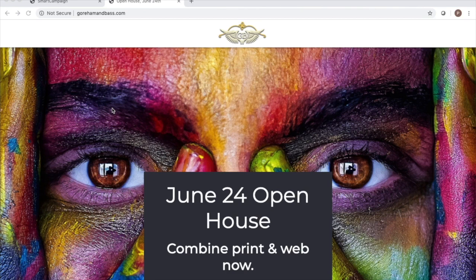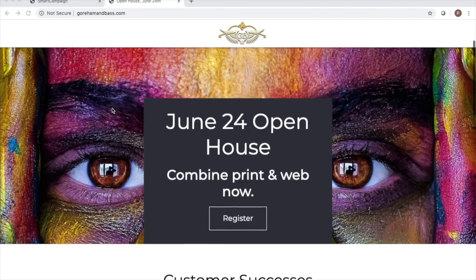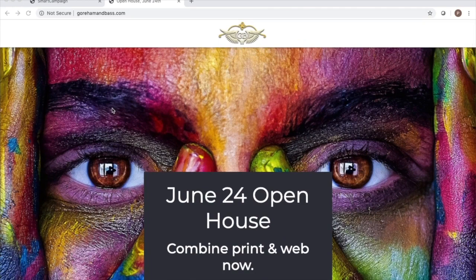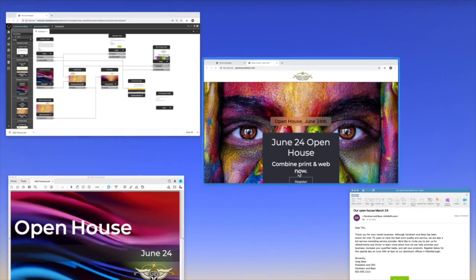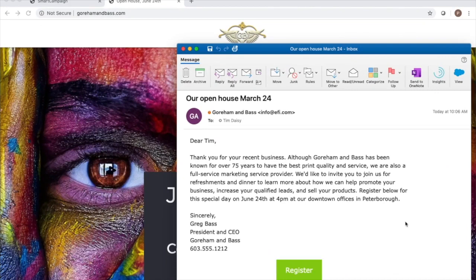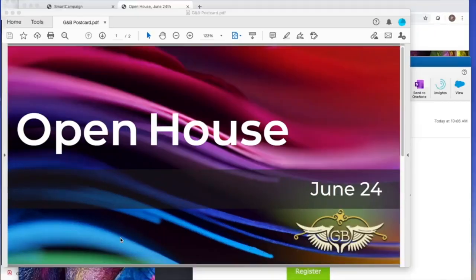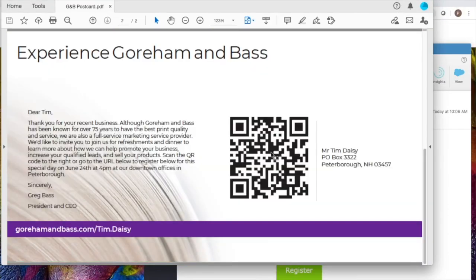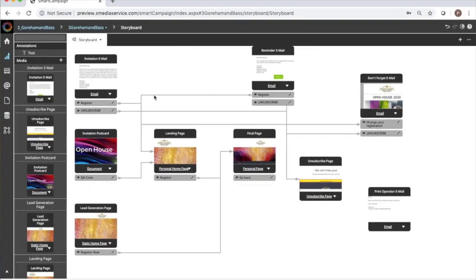And today we're going to create a cross media campaign. We're going to create that campaign in under an hour. That campaign will have a personalized URL where our participants can sign up for an open house. The campaign will drive participants into the Pearl through an email piece and or through a printed piece. And of course, that printed piece will have a QR code. It'll have a personalized URL bringing me right to my page. So let's go ahead and create a campaign that looks something like this.